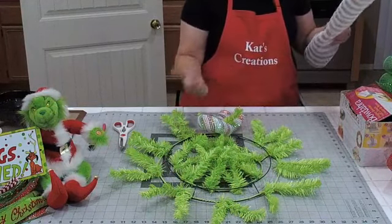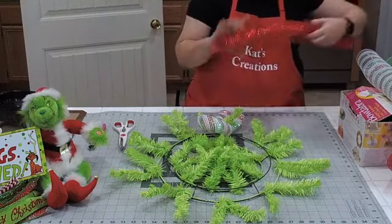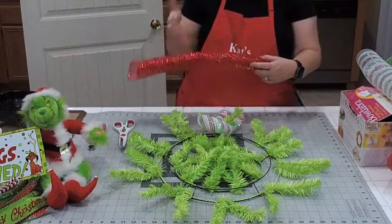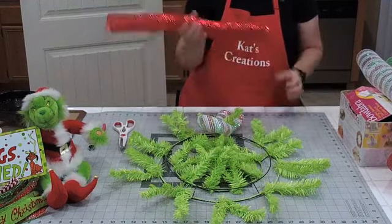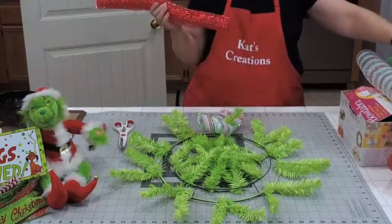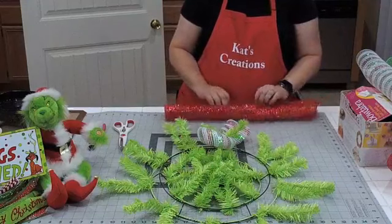And then I'm alternating what I'm weaving it in with between the red, which is a high foil, which means that every single piece of the deco mesh has foil in it. So I have high foil red and a high foil lime green. That's about as close as I could get to the color in here.